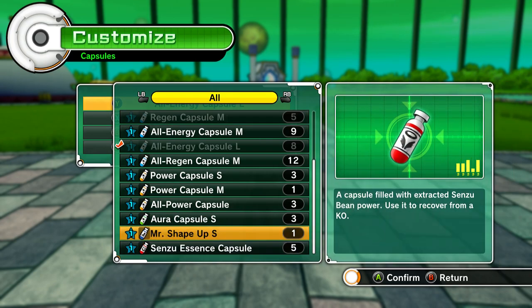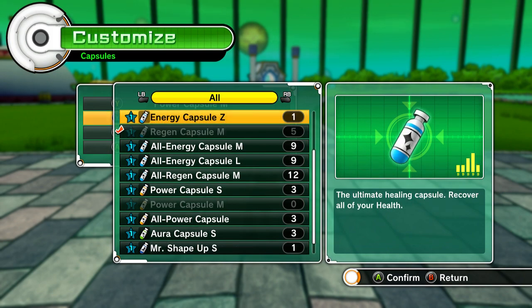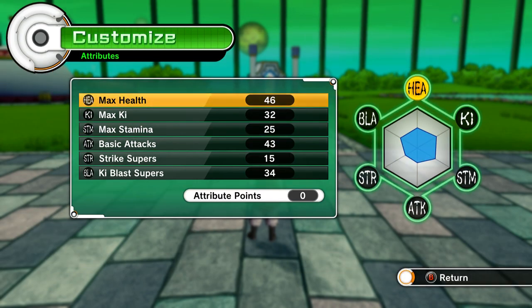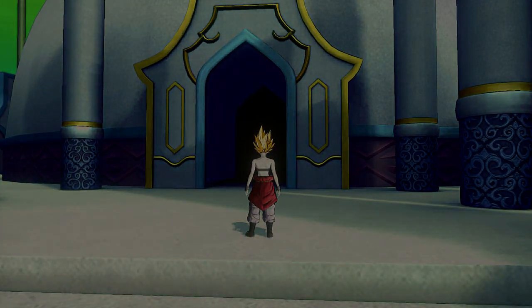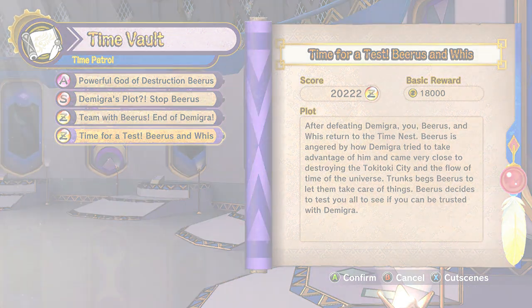Okay, maybe it's because I used the all one. I'll go ahead and go with the medium, my only one. Do I have a regen one? Alright, let's just go ahead and go with this. I'm gonna put on my attributes, can't remember. Anyways, these are my attributes. I'm doing this for like the 5th or 6th time.